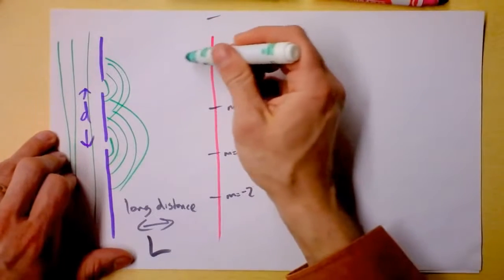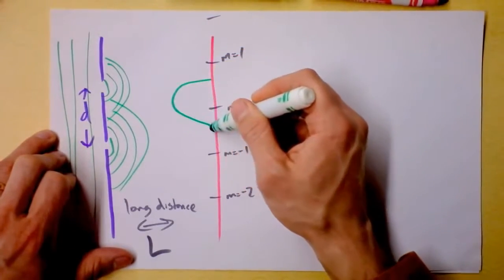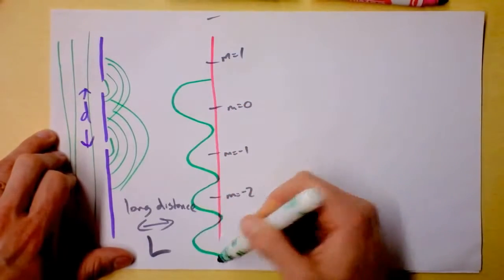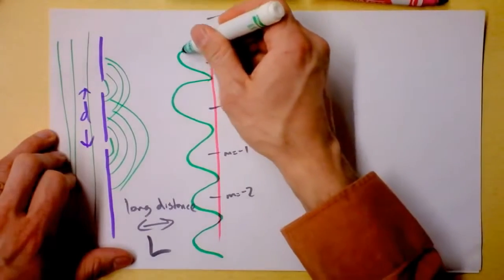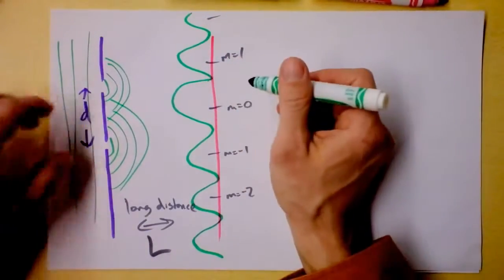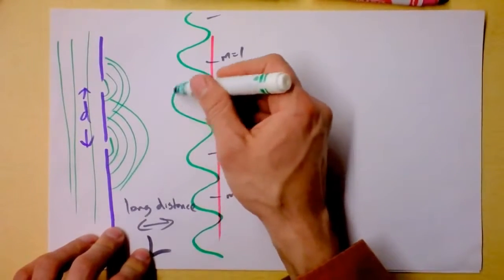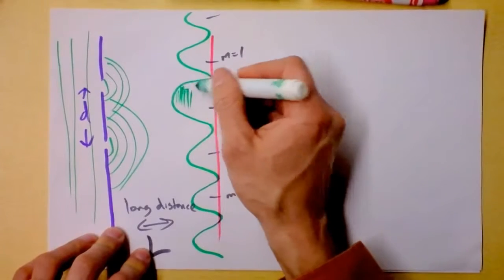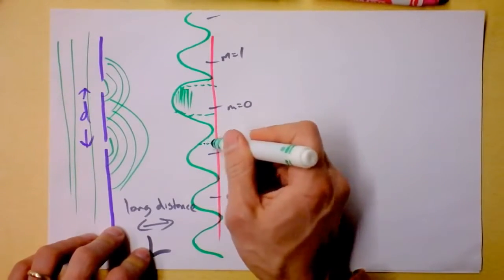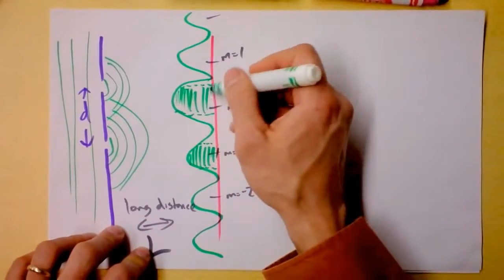Big peak, slightly smaller peak, slightly smaller peak, etc. like this. And then, same thing happening up there. So these are all the same width for a two-slit diffraction pattern. But notice that there's actually a ton of light in this whole region right here. So it's not like bright dot, dim dot kind of thing. You've got a lot of light in that region and a lot of light in that region.